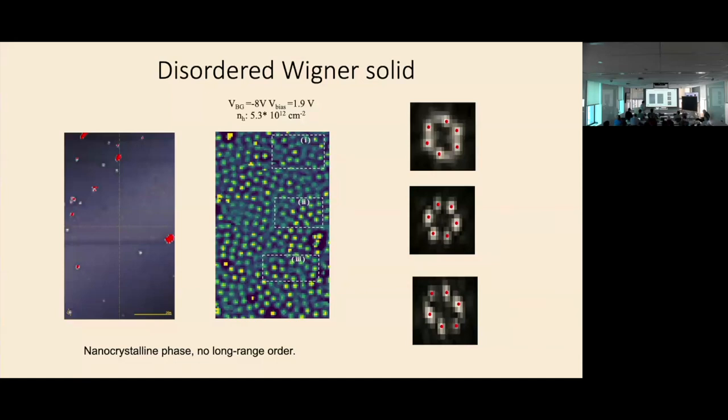And if we look at the individual regions, some of them can be semi like a triangular lattice. But what you can clearly see is that the orientations of these are kind of random. So this doesn't have long range order at all. So they are kind of a disordered electron solid.